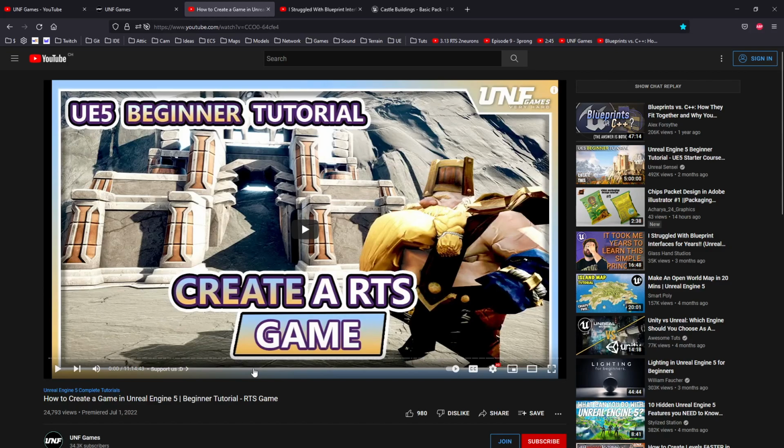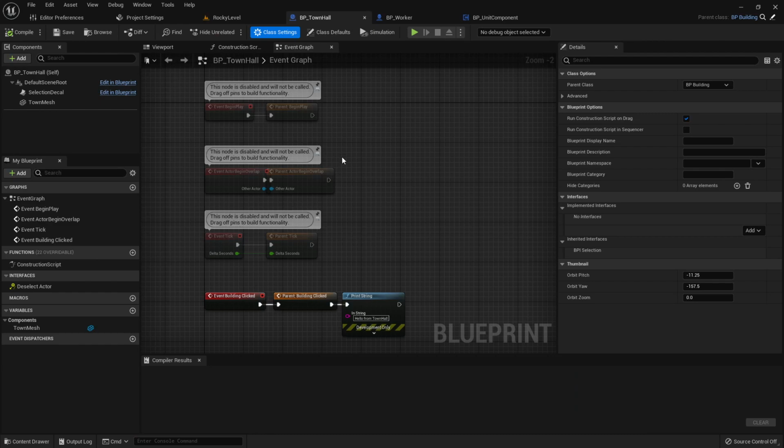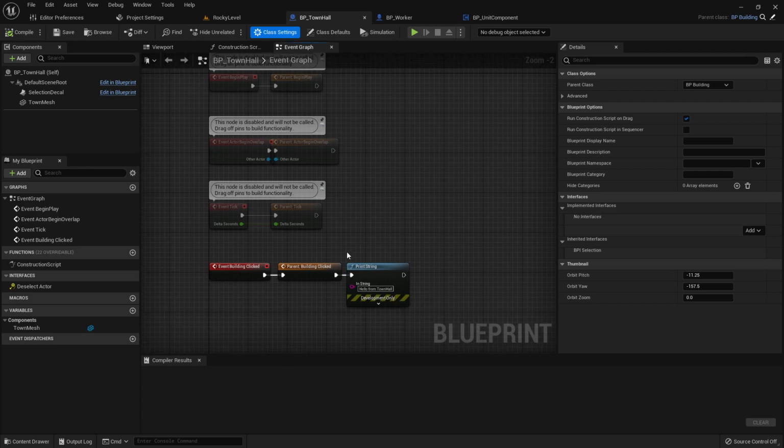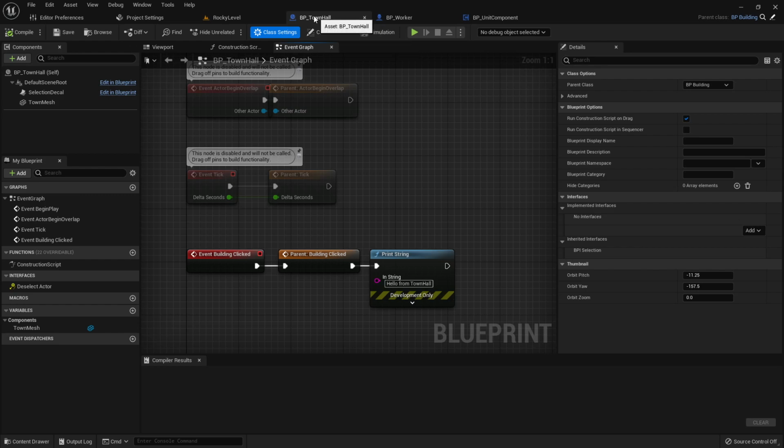So what was very interesting this week is the first use of entity component system. I was very surprised in the last devlog that for the buildings we were using a parent-child relationship between, let's say, a parent blueprint and then, for example, the town hall.